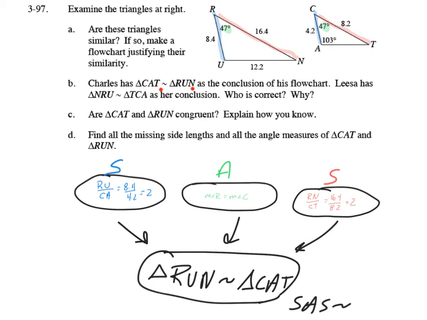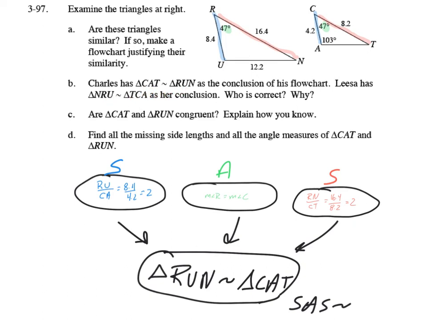Let's see if those are all the corresponding ones that Lisa has also written. Here's N, and that has to correspond with T. Is that the same as up above? Yes, T and N correspond, as they're both written last in each of those triangle statements. R and C, well, yeah, those are listed first. And U and A are also corresponding, as that is how Charles listed them second.